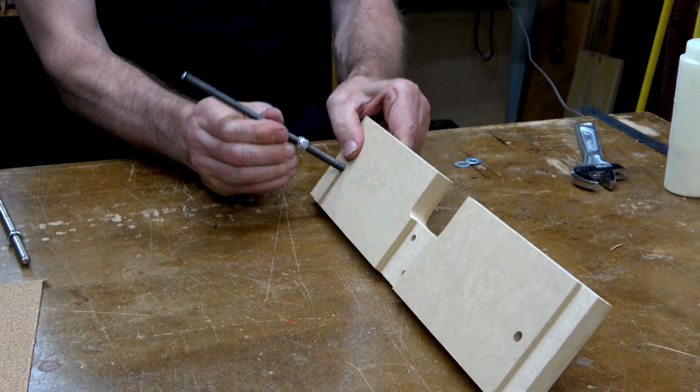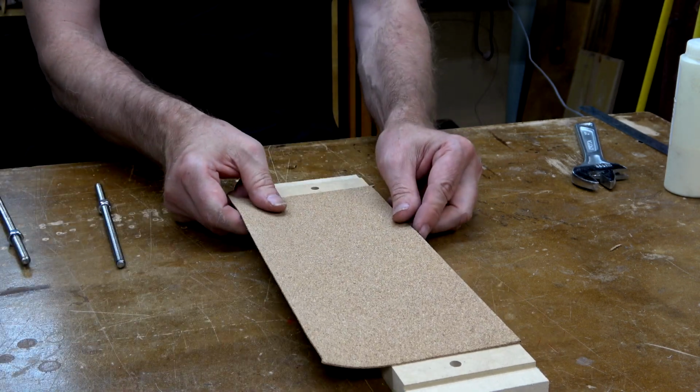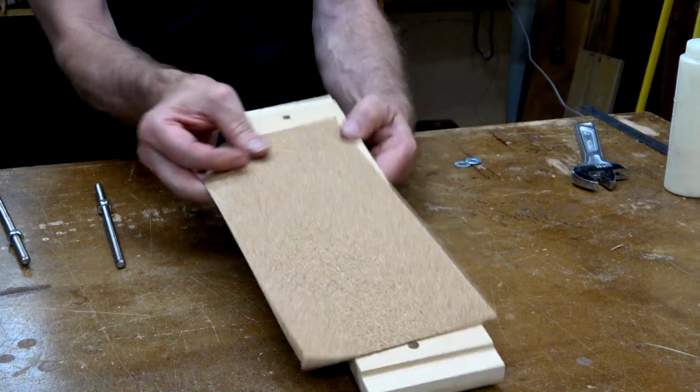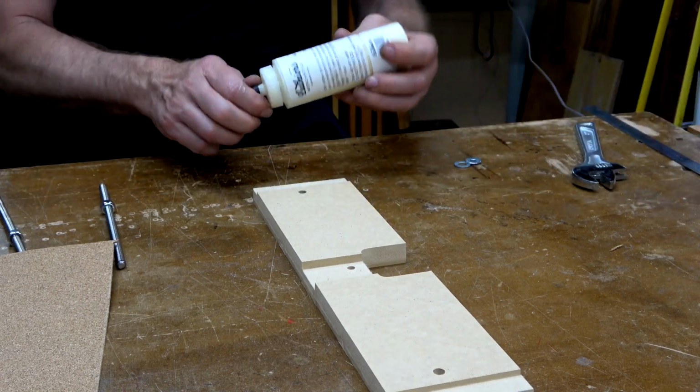The instructions that LMI sends with the jig says to next put the all thread into here with a couple of washers and go ahead and mount the body clamp assembly. I prefer to go ahead and put the cork on this side and cut this area out. It's a little easier because you can just place it flat and that keeps the cork from curling up. So that's what I'm going to do.